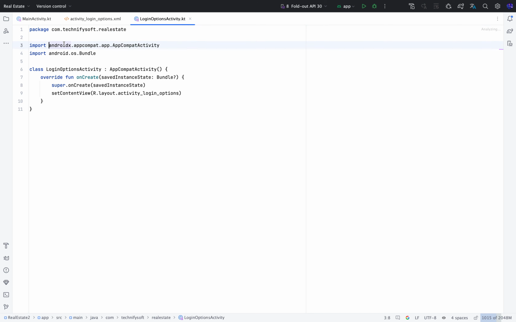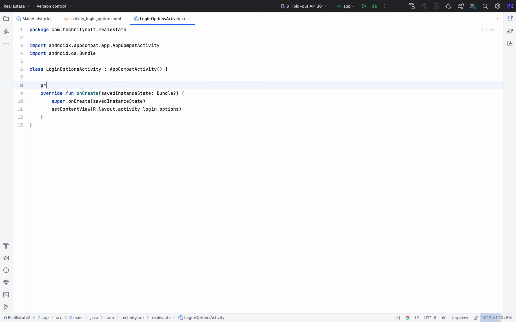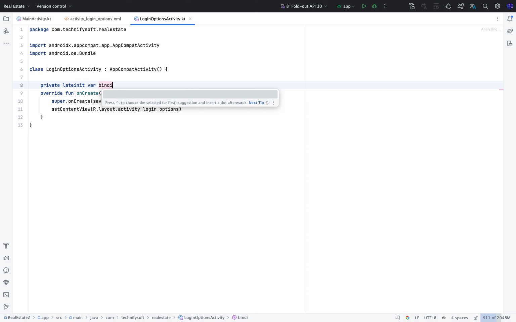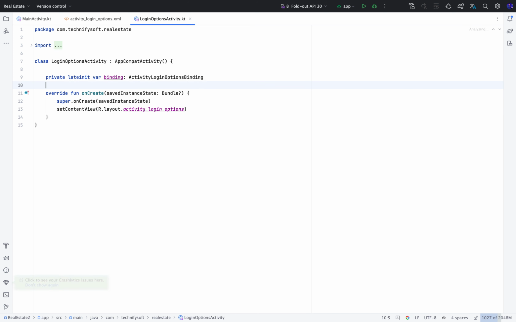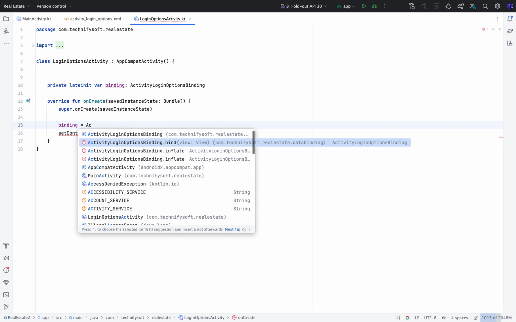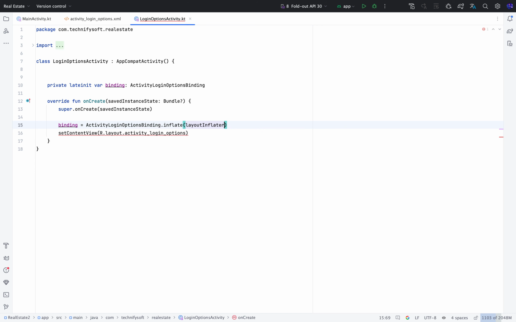First of all, we will bind our related XML file with this activity class: private lateinit var binding, which is of type activity login options binding, and we will initialize it in the onCreate function before setContentView. Binding equals activity login options binding dot inflate layout inflater, and instead of R.layout dot we will do binding dot root.